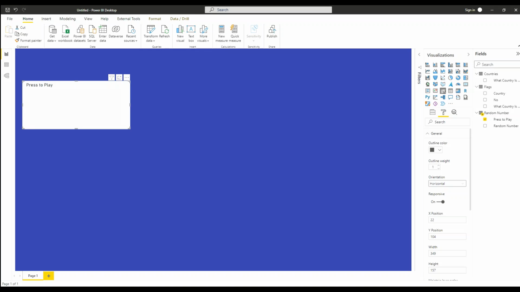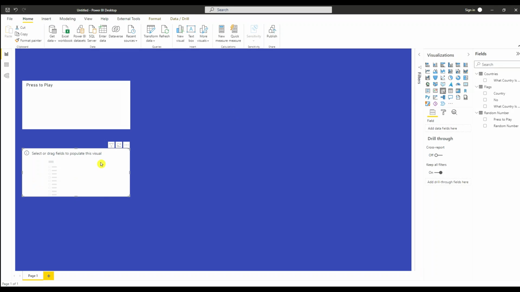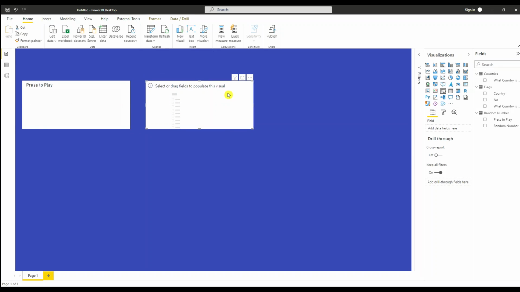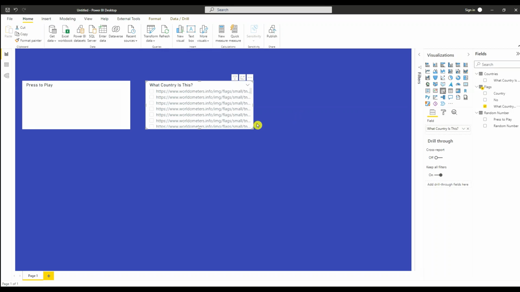Next thing I need is another slicer. It's going to be based on what country is this field from the flags table. Make sure this is a list drop down.